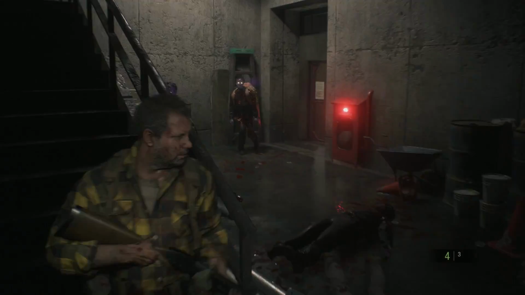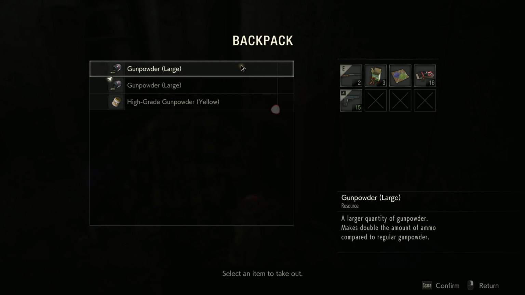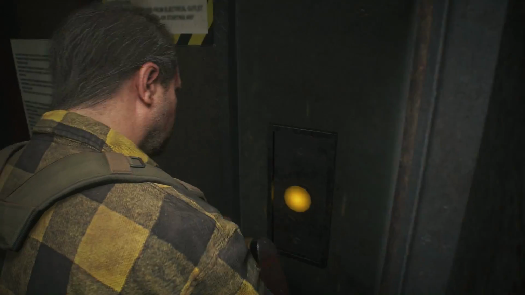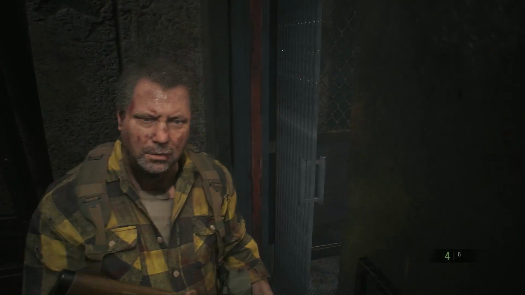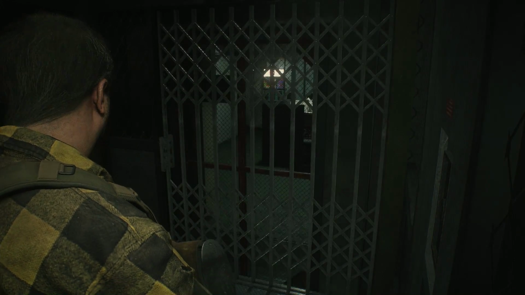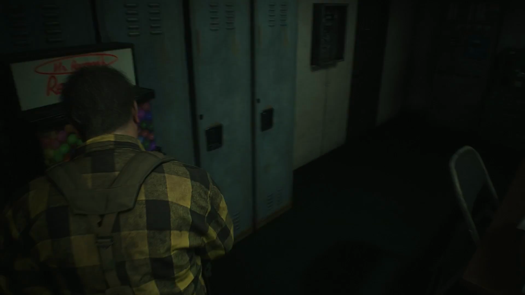See, it's a bit of a waste, but yeah, I'm gonna take his bag. He's still alive, but okay, let's go. Woo! Nice. So far, we're actually doing pretty solid. So, red herb for this one. I'm not gonna combine it just yet, though, just in case I find something else.